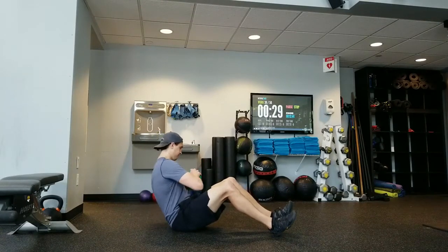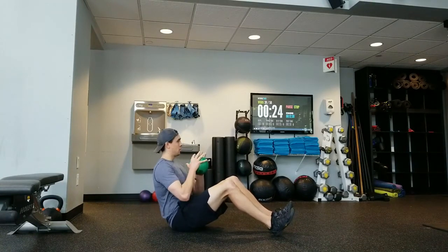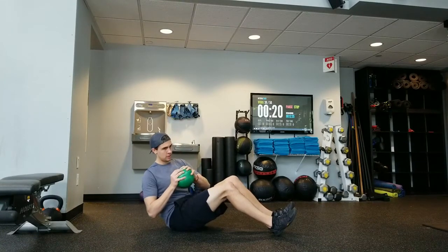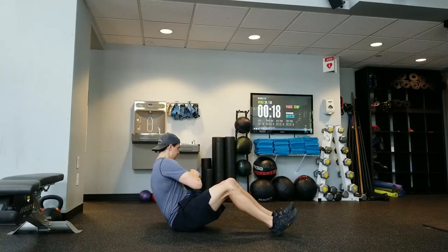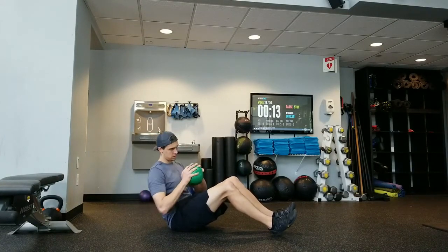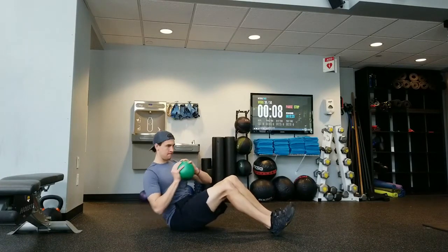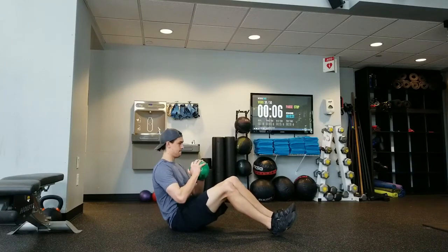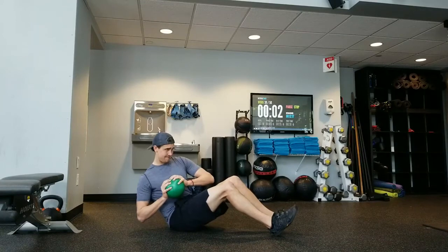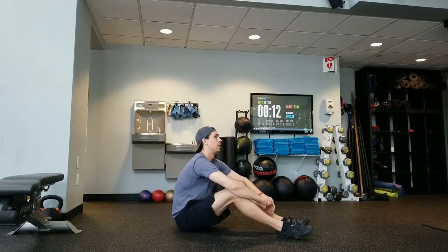Then again, if you want a little more, lean back, pull the heels off the floor. Take a little more rotation, a little slower rotation. 20 seconds out. Ten. Three. Two. Nice. We'll take 15 seconds to rest before we get into a figure four hip stretch.